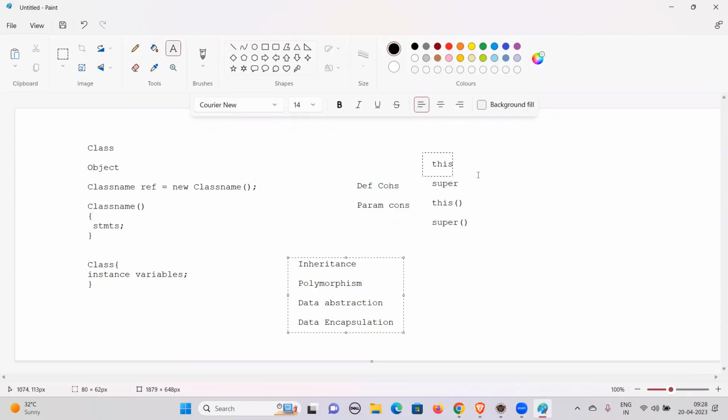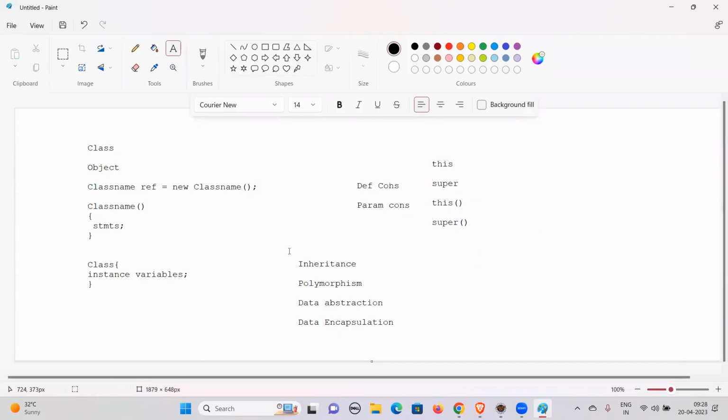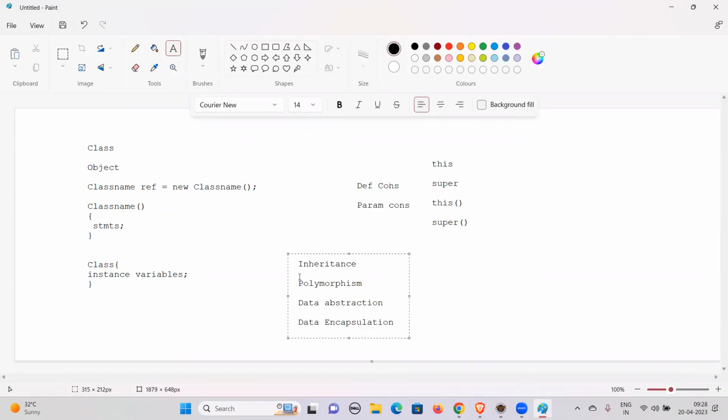So here we looked into the this keyword and this constructor. The this keyword will help you differentiate the current class instances, and this constructor will help you call the current class constructor. Okay, so tomorrow we'll start with inheritance, and it will probably take 3 days to complete these concepts. These are very important, and we will look into them in detail. We need to understand these are the important things that will be asked in interviews.